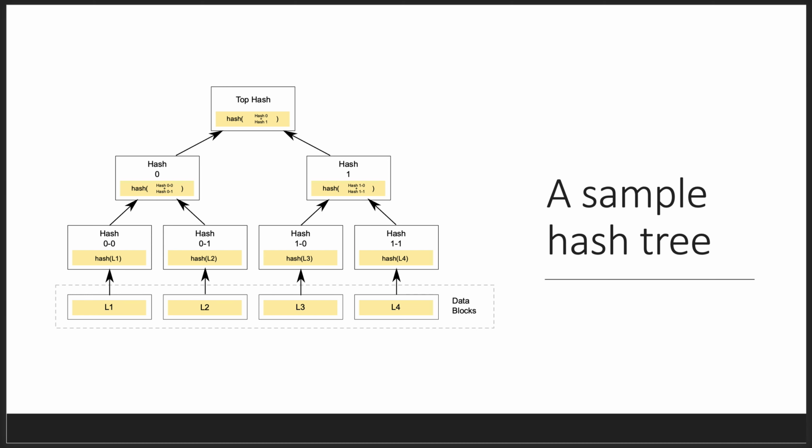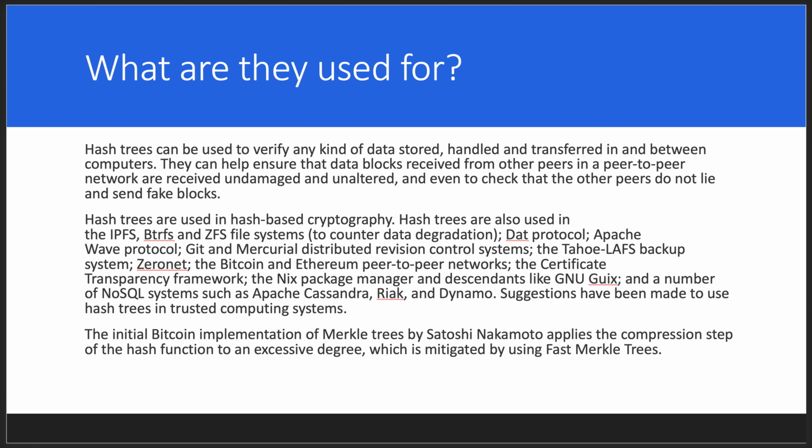That top hash is your Genesis block, then block 0, block 1, and then the combinations thereof. And it just keeps on going down the street until you reach the end of it, and wherever that end is may never happen. It's a really good example, and if someone asks where I got this from, I got all the images from Wikipedia. All right, so what are they used for?